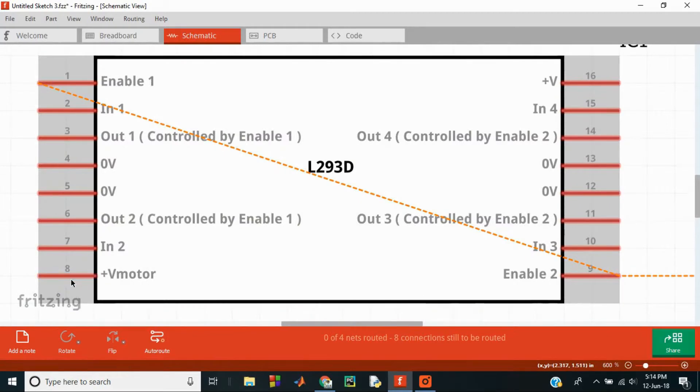Pin 8 is VCC2 — it is the voltage supplied to the motor. Pin 16 is the input voltage VCC1, which is the power source to the IC, and this pin should be supplied with 5 volts. There are four ground pins in the motor driver IC as it deals with heavy currents. Due to so much current flow the IC gets heated, so we need a heat sink to reduce the heating. The soldered pins on the PCB provide a large metallic area between the grounds where heat can be released.